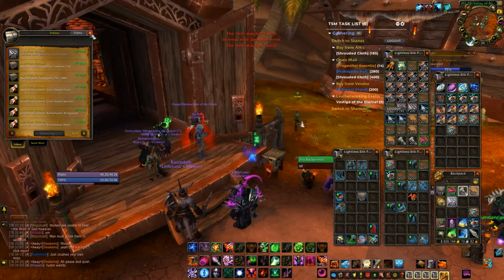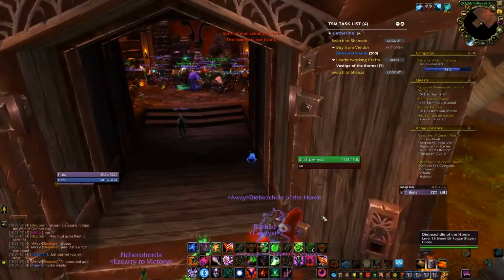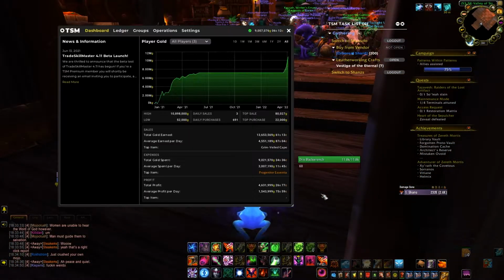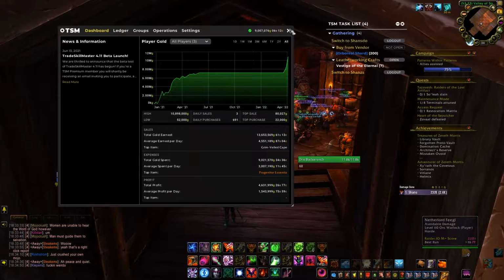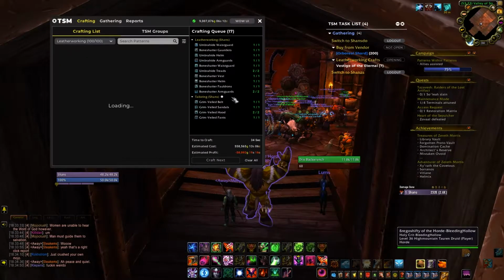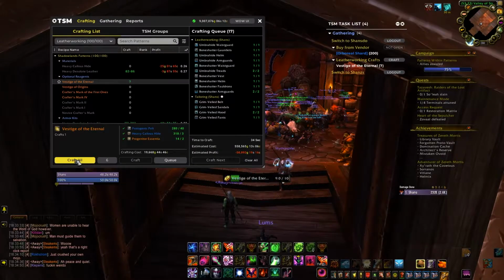So let's grab those items from the mail. It's going to fill up my inventory. And this is what I do. So what you're looking at is what I would be doing. I just won't be talking. I would just be doing it. So let's go back here. Let's make the rest of the vestiges of the eternal. That's what bumps the legendaries up to rank 7.